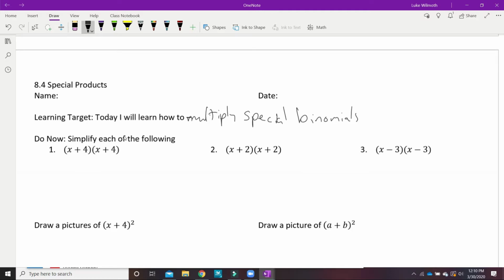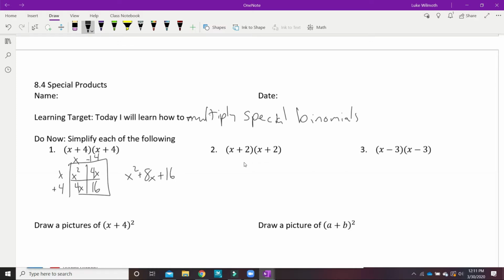So in this case, we did binomials already. This is actually just going to be what we learned last time, but just more consistent. So every time, instead of being x plus 4 times x plus 2, it'll be x plus 4 times x plus 4. So in this case, x plus 4 times x plus 4 is x squared. This box will be 4x, 4x, and 4 times 4 is 16. So the answer is x squared plus, these add to 8x, plus 16.